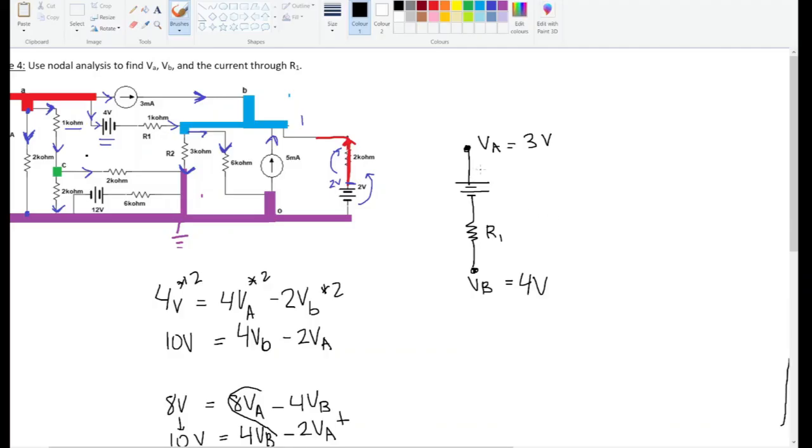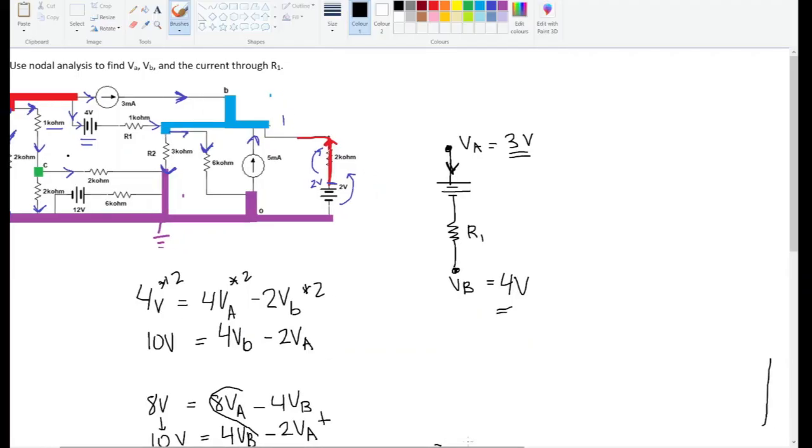Okay, and we still said that the current is going to be down this way, even though it's going from a low voltage to high voltage, which means that our assumption about which way the current moves is wrong. That's fine. You'll see why in a sec. So, okay, if you start at 3 volts and you go through this battery the wrong way, you lose 4 volts. So you start off at 3 volts and you lose 4 volts. Now you have negative 1 volts, right? So over here you have negative 1 volts.